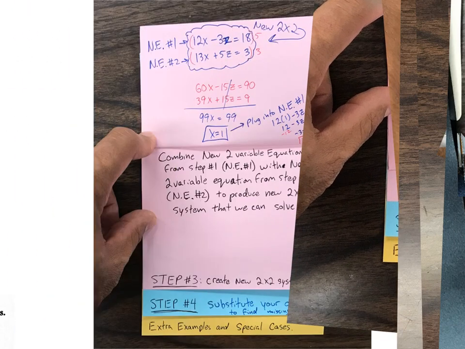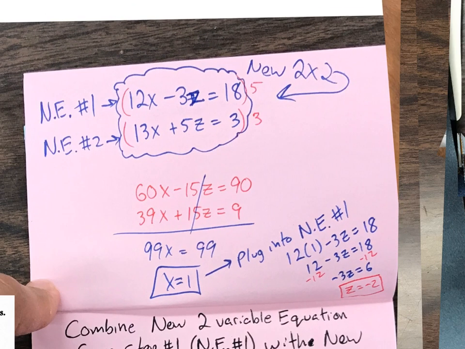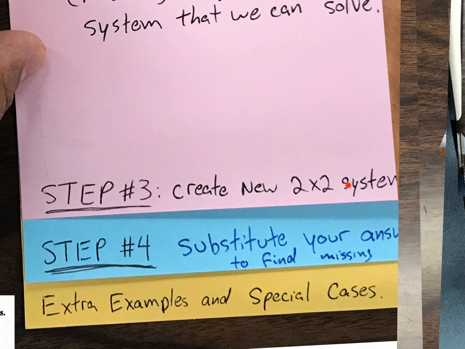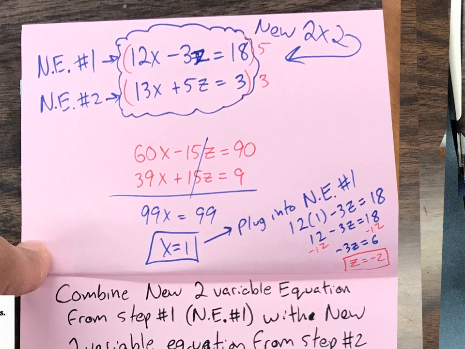And then if you flip it to the next tab, step 3, you take your new equation number 1 and your new equation number 2 from the previous 2 steps, and you create your new 2x2 system. This is my new 2x2 system, right? And obviously the quick explanation is right here, down here by the tab where it said step 3, create a new 2x2 system. Now inside I actually show how I created that new 2x2 system with new equation 1 and new equation 2 from step 1 and step 2. And then I take this new equation. I might as well solve it since I have plenty of space. So we solve that 2x2 system, and we get the answers x equals 1, z equals -2.